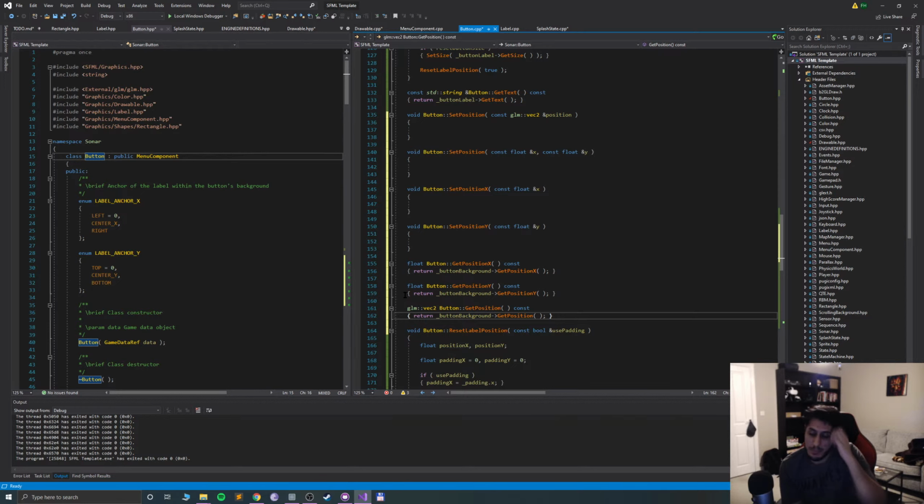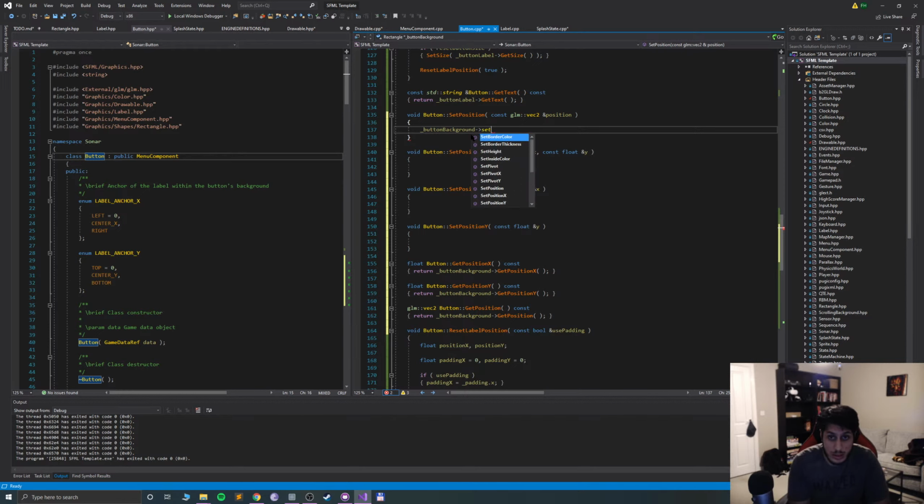Okay, so for the set position, we'll ignore these two for now. We need to set the background. That's not the difficult part. So underscore background dot set position is going to be, ideally I would like to pass in just that.